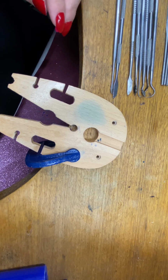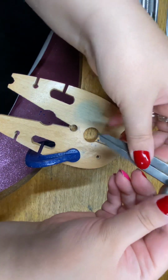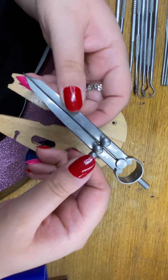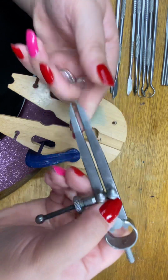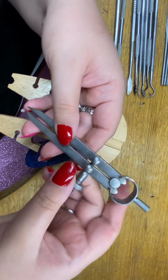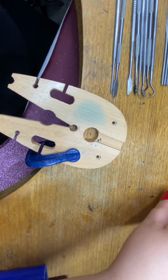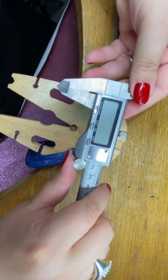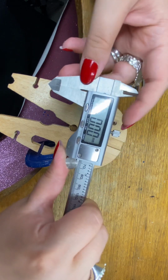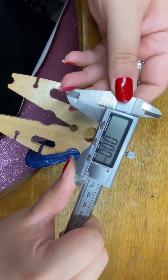The next thing you'll want to do, particularly if you are looking at doing really uniform symmetrical designs, is you'll want to pick up some bow compass or dividers, they're also known as. So these are great for measuring and marking on your waxes. You will need to use that typically in conjunction with the ruler if you really want to be precise when you're carving. Alternatively, what you can do is you can pick up, for a little bit more in price, some digital calipers. So these are really nifty because obviously they're more precise, but make sure that you're always going to set them to 0 and that you're looking at the correct units before you start using them.